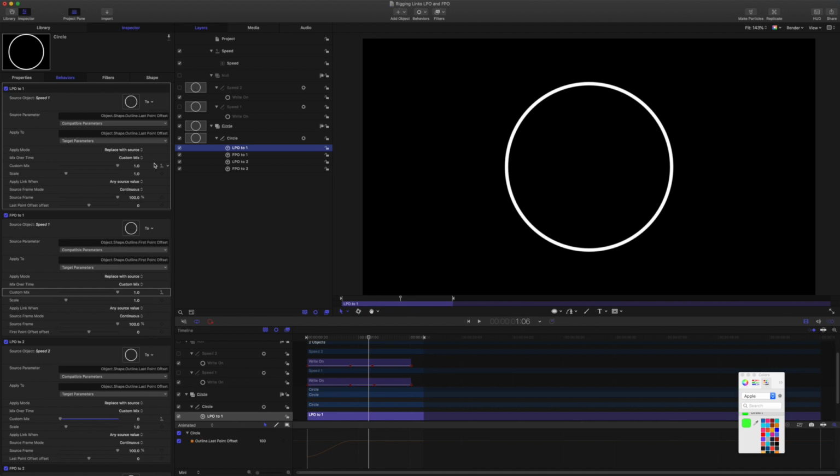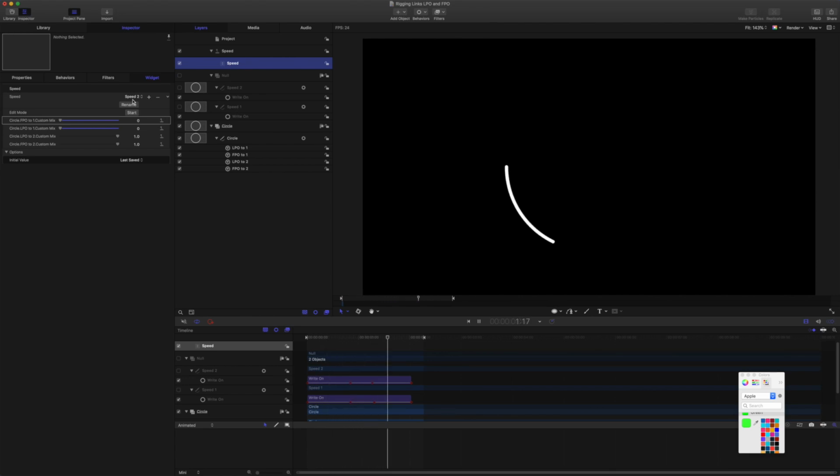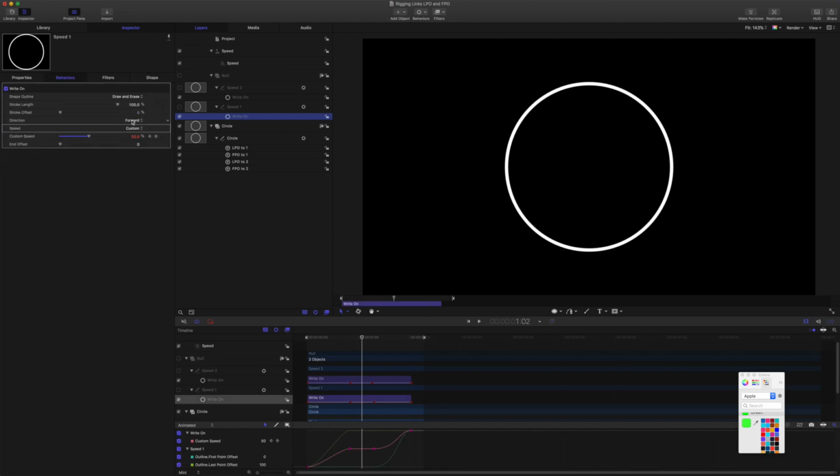So the mix sliders have gone onto this pop-up, and just as we did before, at one speed, one set of sliders are at 0, and for the other speed, the other set of sliders are at 0, so they alternate. So we can swap between speeds, and with a little bit of effort, you can reproduce the speeds available that you've kind of sacrificed by choosing custom. You can reproduce ease in, ease out, accelerate, all of those, and all your other custom speeds that you want to do.